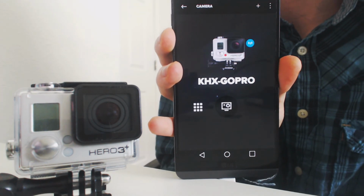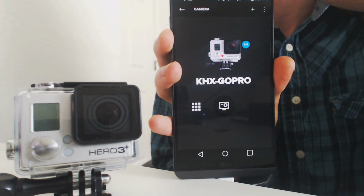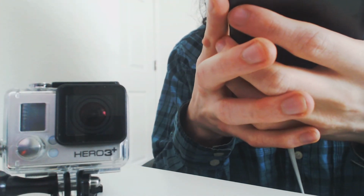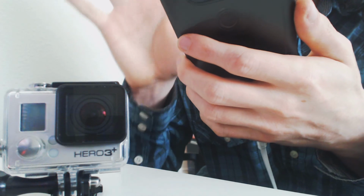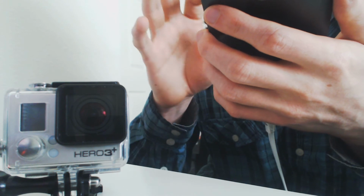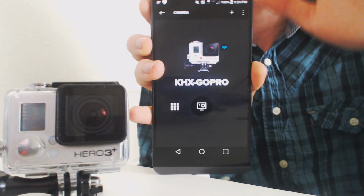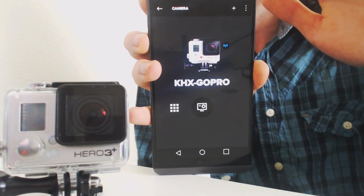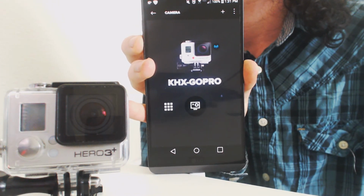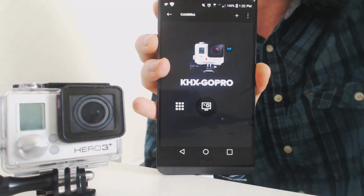What you're required to do first is to connect to your GoPro through Wi-Fi. If you don't do that, then I'll show you what happens. So I'm going to disconnect. Actually, no, I'm not going to disconnect, because that took forever to type in the password. Alright, so KHX GoPro is connected. If you don't connect to it through your Wi-Fi, you're not connected to your camera. You need to actually be connected to the camera.